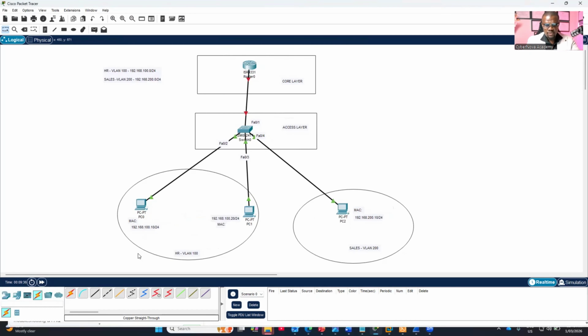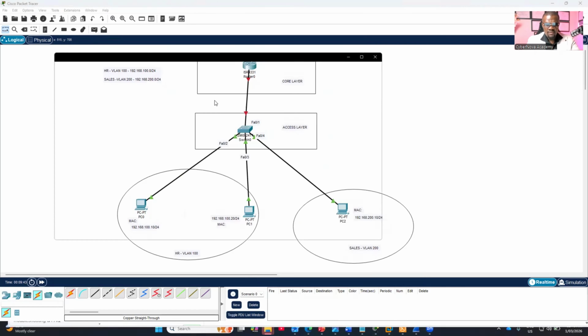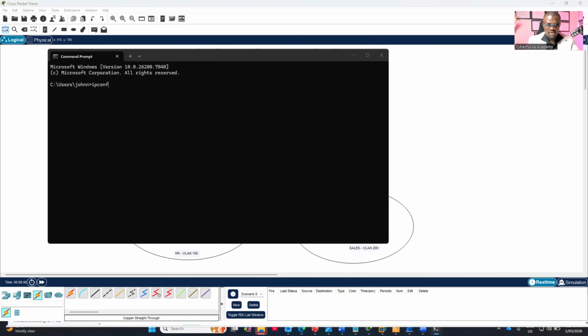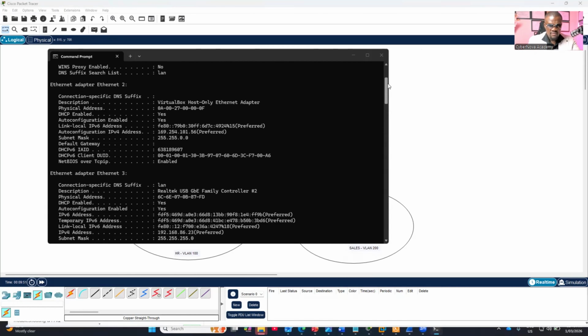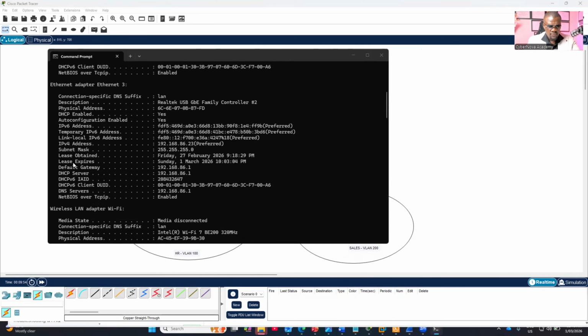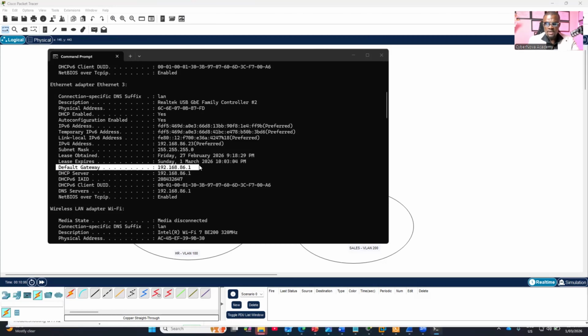For host configuration, you know that every PC will have the IP address, the default gateway, and the subnet mask. If you do ipconfig /all on your computer, you will see I have many interfaces, virtual machines that I am running. But if you look here, you will see that you have a gateway, an IPv4 address, and a subnet mask. The gateway is usually .1, but you can change it to something else. By default, the PC takes one of the last octet of that IP address. An IP address usually has 4 octets, and each of these octets is 8 bits.